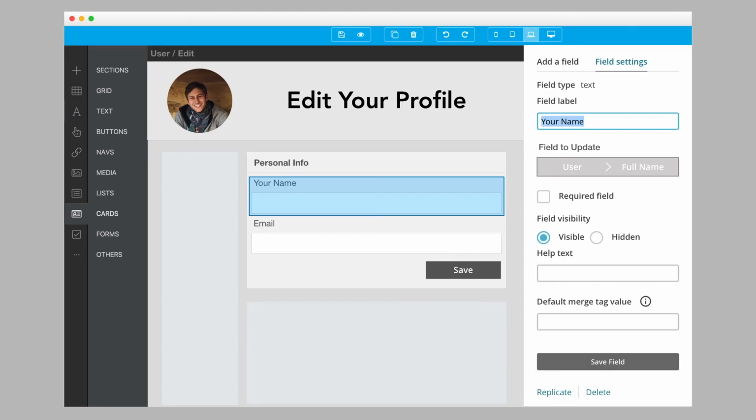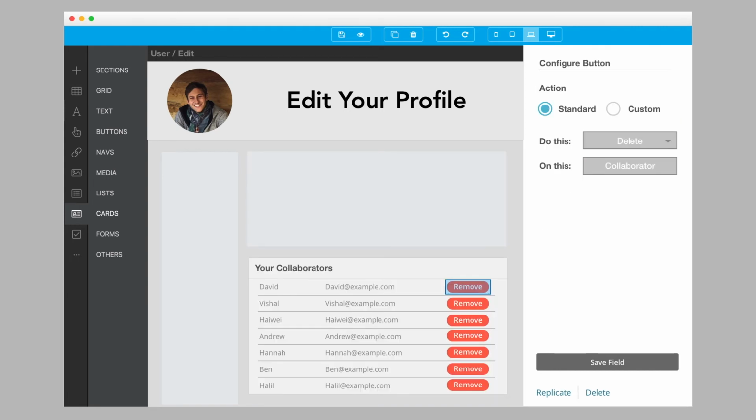Let's now very quickly go over some more examples of how we can easily manipulate data. Let's imagine that we're building a form, and we're trying to update some information for a user. In this case, the name of the user. From our components, we can just choose a form element, and for each field, choose the type of data that is required by the field, and which fields from the database we want to update.